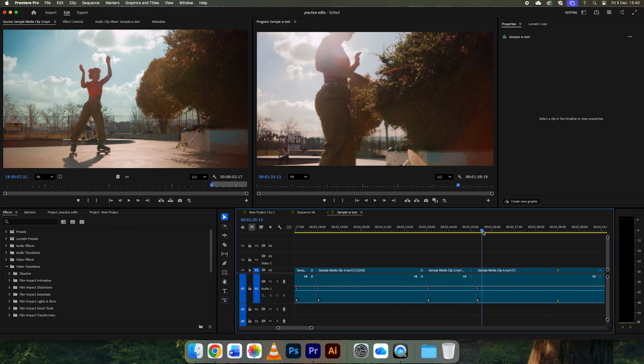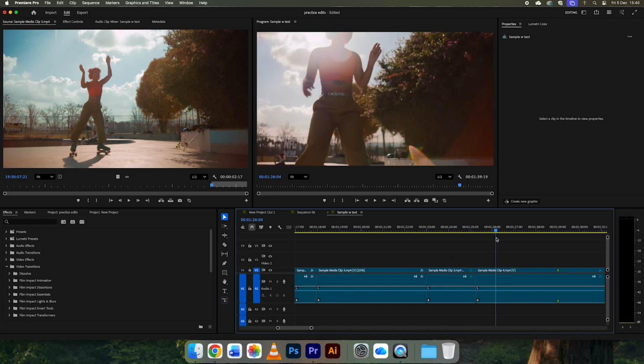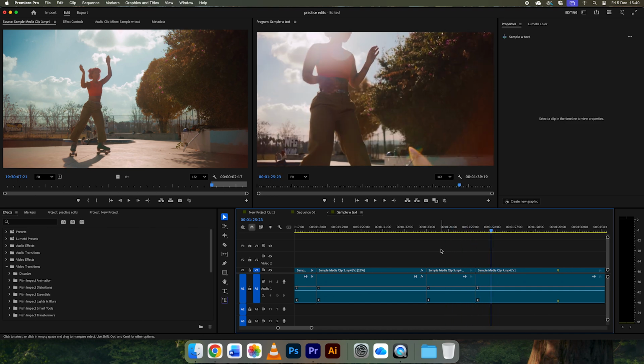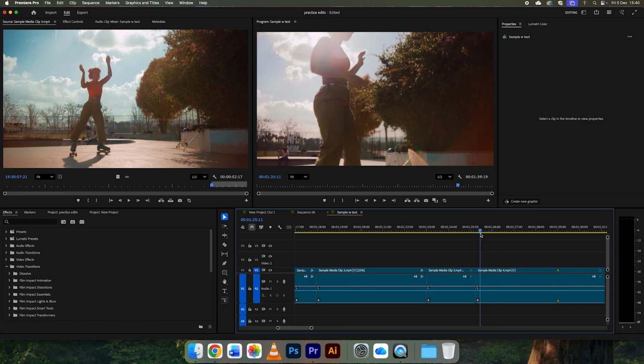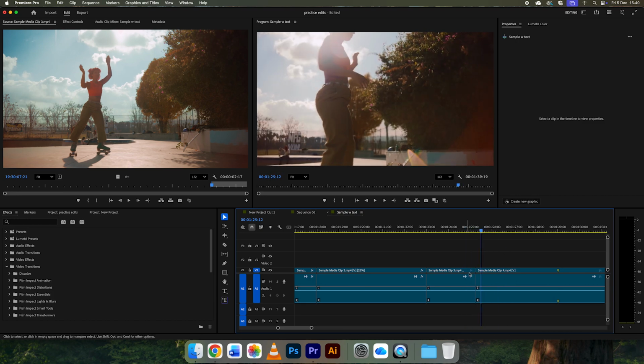Just a quick one today. We're going to look at how to add a dissolve. So we just want to have a look at the cut. There's a cut there on the side. Actually, I want to put a dissolve there instead. As with Premiere, there's always more than one way to skin a cat.